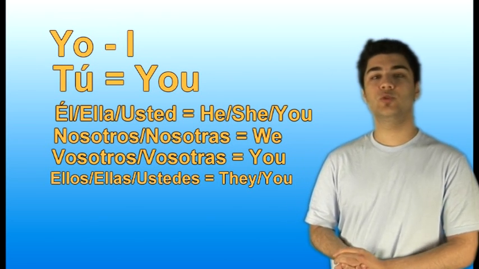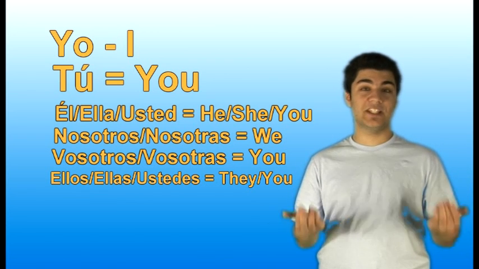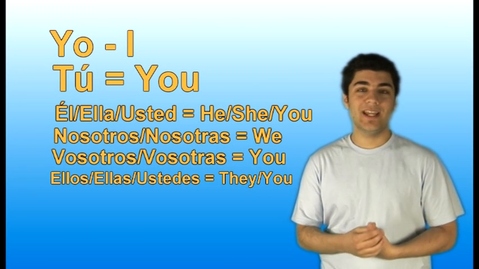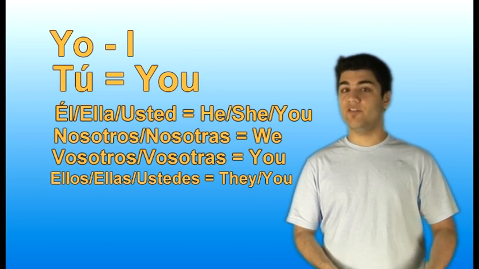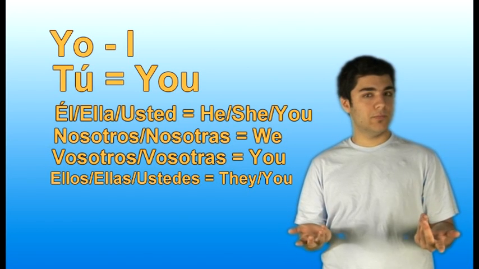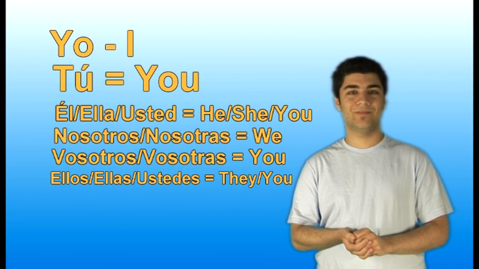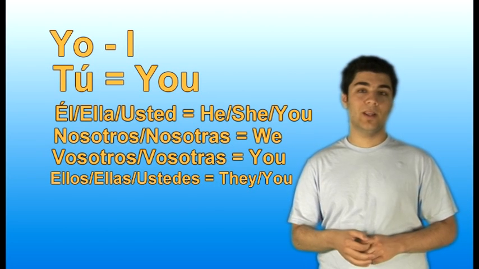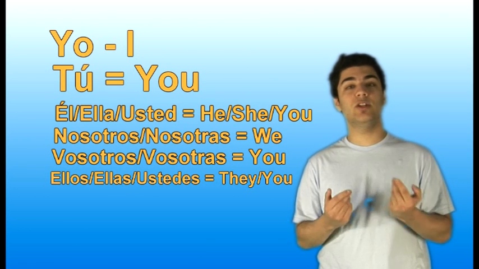So what's the difference between tú, usted, vosotros, vosotras, and ustedes? Well, tú is used for one person, for someone you know well, for a friend, for example. Or maybe a family member, you'd use tú, but for one person, informally. Usted is used for someone you don't know well. For example, if you go into a shop, you'd use usted, but this as well is only used for one person.